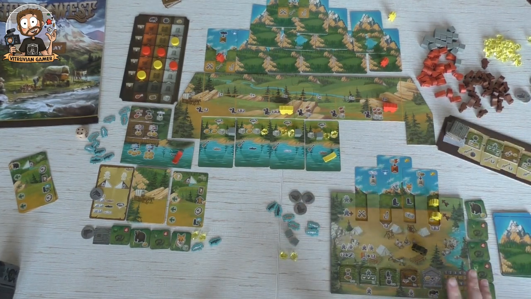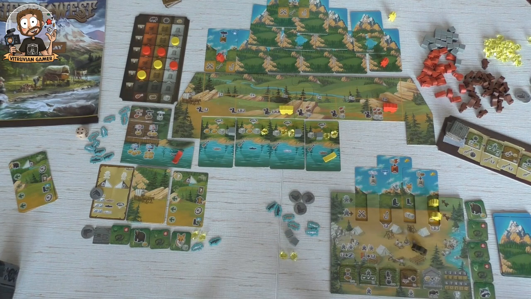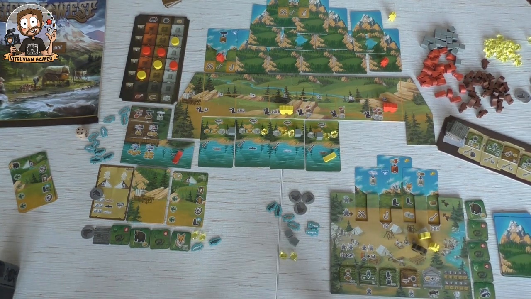So I hope I can keep my mule this round. And I should be able to keep it because I know there's no mule action here. So I hope I'm good here. So I'm not going to do any summit actions. I'm just going back home. And that ends my turn.